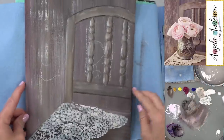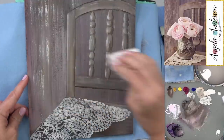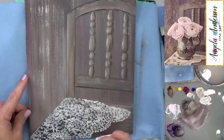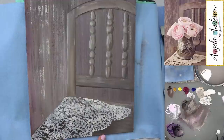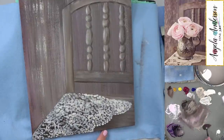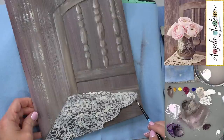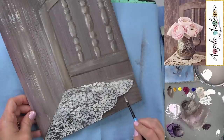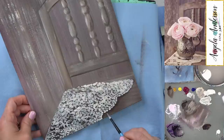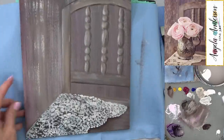I may add more to the lace later but that'll do for now. I'm going to wipe this whole background off — it's dry now so I can see what I've got. Just don't do it while it's wet. I'm going to take this shadow color, get some of my glaze, get that really dark shadow color — maybe add a little bit of purple to it — and use it right here in between the lace and the chair to add a shadow underneath. You might do this in sections. While it's still wet I'm going to use a damp brush to pull that wet edge out just slightly so it looks dimensional.